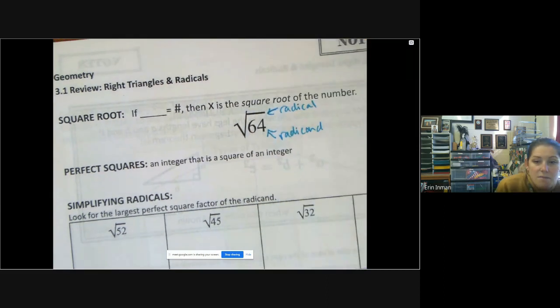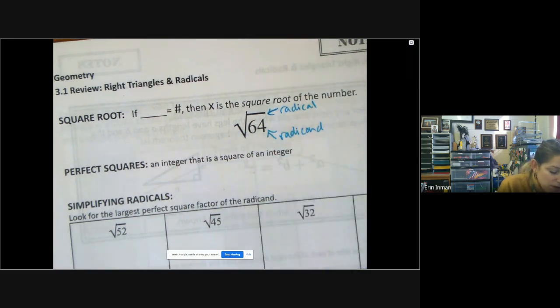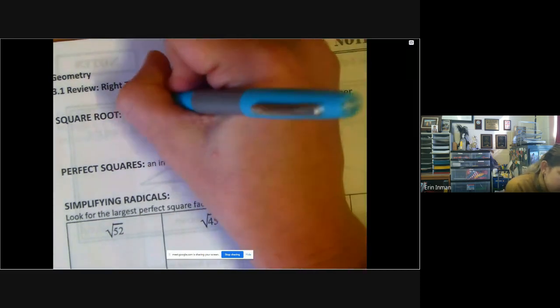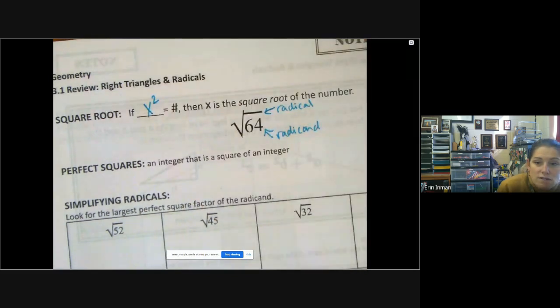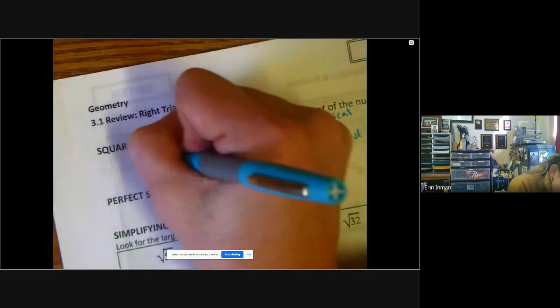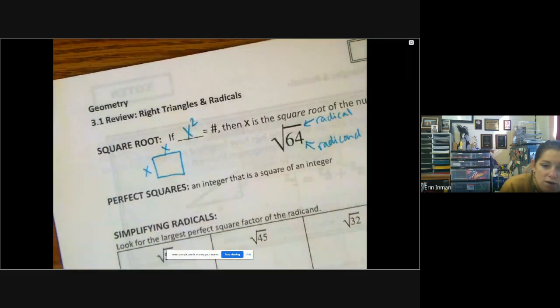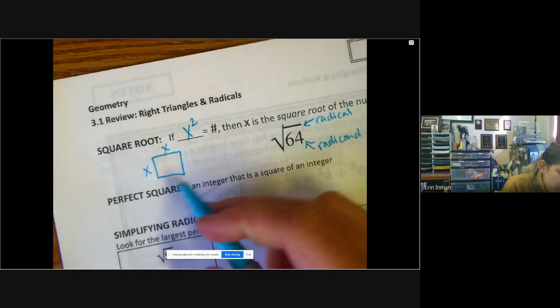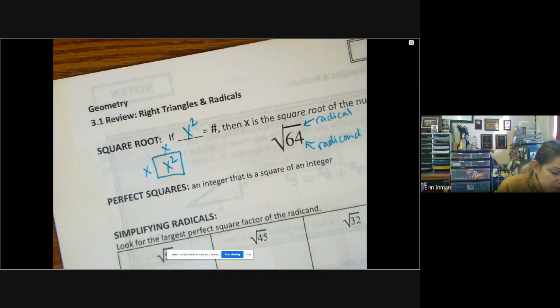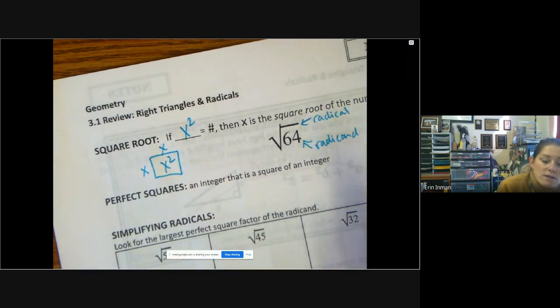Okay. So if we have this radicand, if that happens to be, let's say, x squared, right? Then x is going to be what we call the square root of that number. So when I think about it, I'm just going to draw myself a little square. You know that in a square, the side lengths are the exact same, and we find the area is just x squared. Okay, so I multiply them together. If I have the area, but I need to find out what the side lengths are of that square, we take the square root. Right?